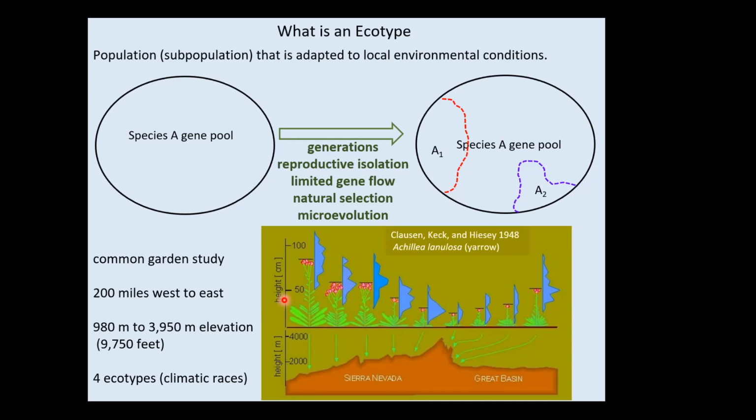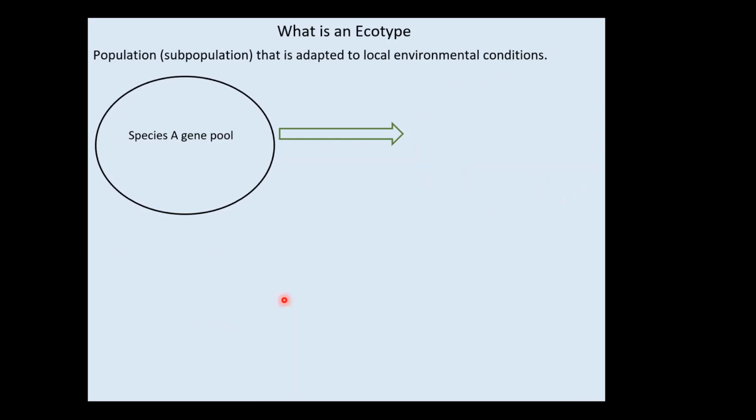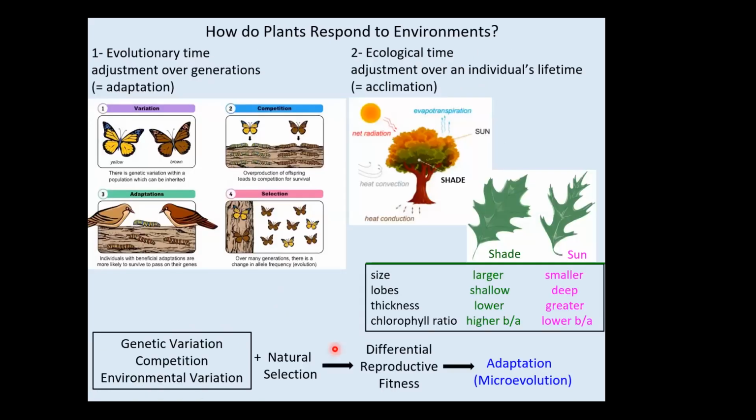The point I need to make here, and don't want to forget, is that a lot of what we see and often might interpret as potential ecotypes is probably not ecotypes at all. It's just acclimation. Acclimation is the ability for individuals to be very plastic with their phenotype. It's also called phenotypic plasticity, because what you see right here is that the same individual can have very different leaves. We know these are the same species, because they come off the same tree, of course.